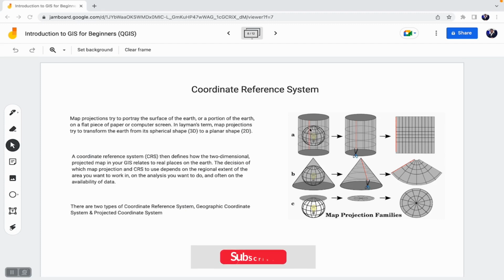Greenland or Iceland, I think, some part of Russia, and some part of North America, that's Canada. So they have a coordinate reference system that will work best for them.